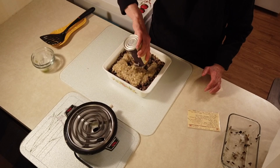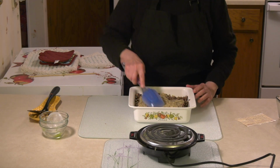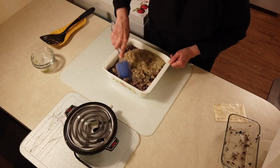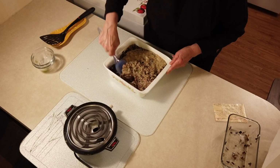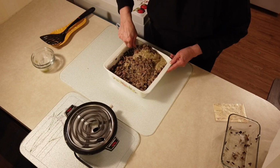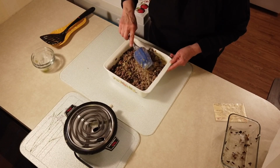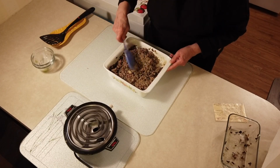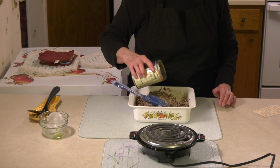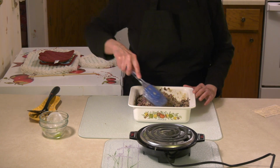And you're just going to pour that all in. I did not have a spatula. And I think I'm going to add a little bit of water. It doesn't say to, but this is a little bit thicker than what I'm used to in our family recipe. But let's see if I can mix this all together. I'm sure as it's cooking, it's going to thin out. But I might just put a little bit of water in. Just a couple of tablespoons on the bottom of this, and I'm just going to swish it through the can a little bit, get some of that broth out of there. And there, just a little bit. It'll make it easier to mix it in.